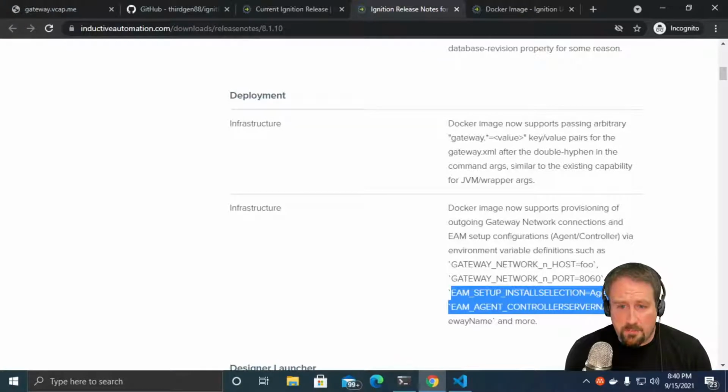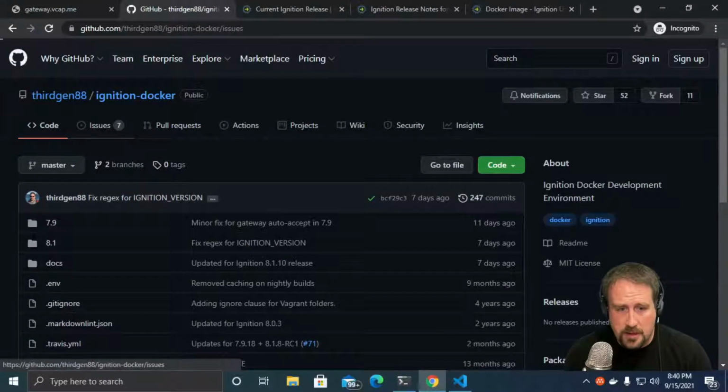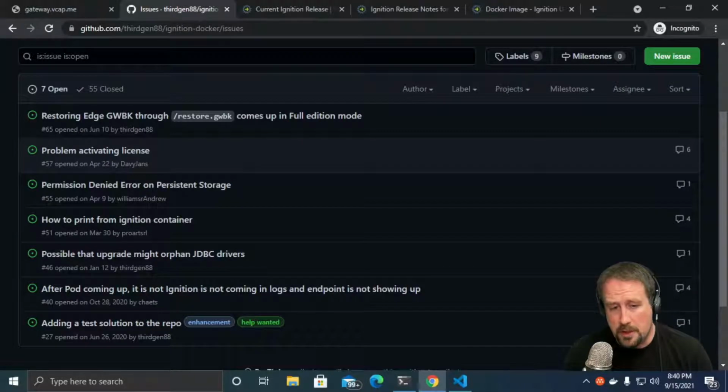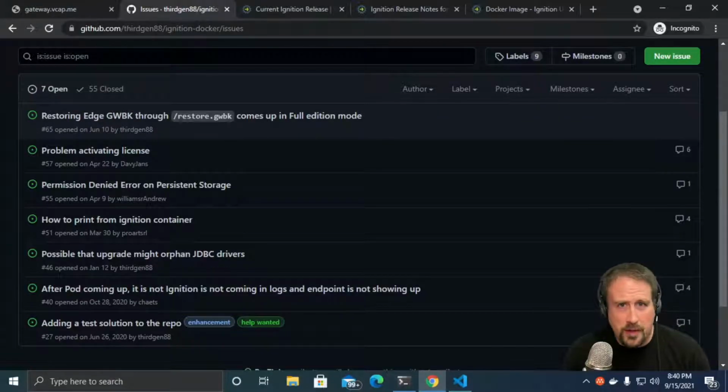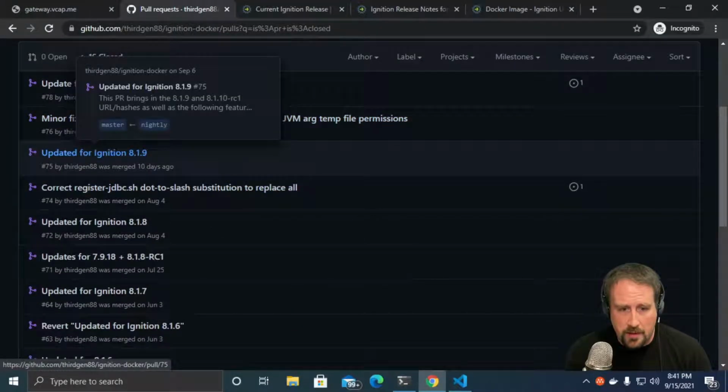So a couple tweaks there, but the ones that I want to highlight here tonight more than anything else is some of the new features in my unofficial image that I was able to get in for, I think, both 8.1.9 and 8.1.10. Consider this almost a bit of a sneak preview of some of the things that might be coming further down the line on the official. Let's take a look at the pull requests here because I've organized them in that way.